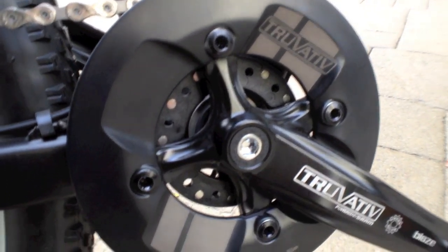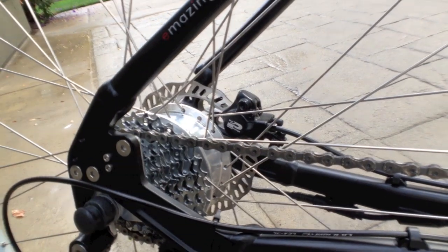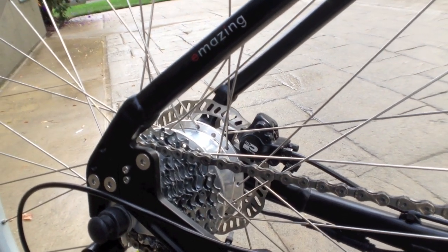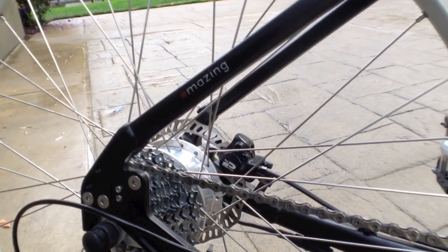Also of note is that this uses a pedal sensor. So do you see in there? There's like those silver dots and stuff. When the crank arm goes around and around and passes those, that activates the motor, okay? But this motor is actually more advanced than that. It has sort of a torque sensor inside of it as well. So once you're up to speed and the bike senses you're going and you push down harder, it actually adds a little bit more power, which is super cool.